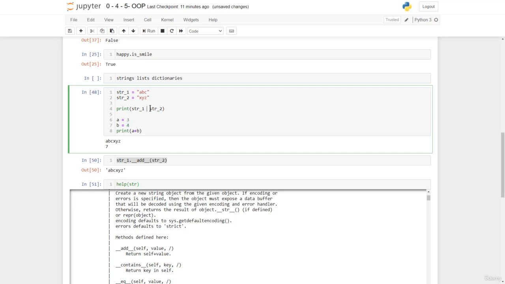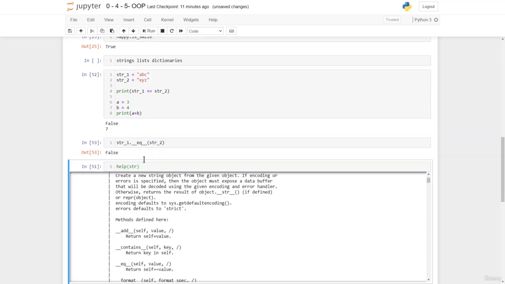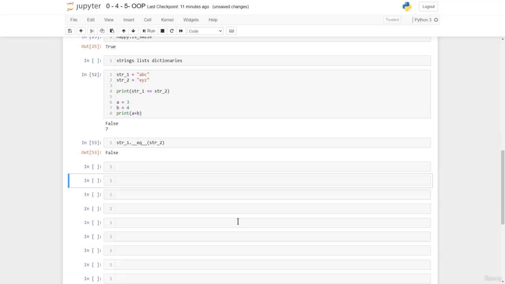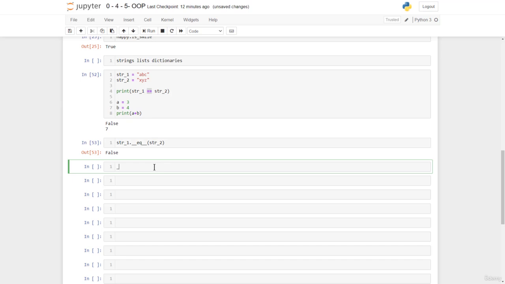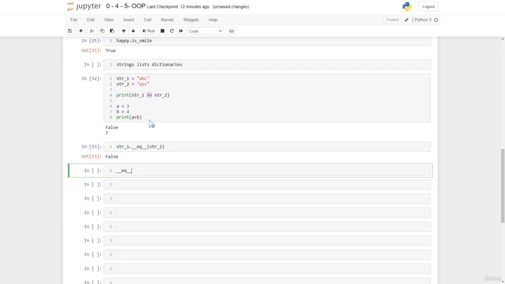We could modify this. Say for example, let's print if the two are equal. We see it's false, they are not the same. Let's modify this. We use the equal operator. You see it's not the same. You could search for equal here. So there we go. If this object is equal to this other object, we have that. Now let's take this off. We see how we could use simple operators like this, and then these operators could be converted into the corresponding methods in the Python classes.